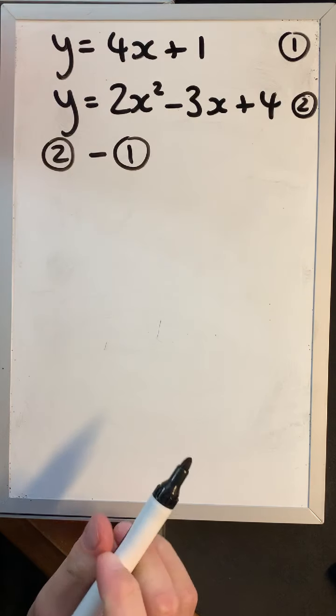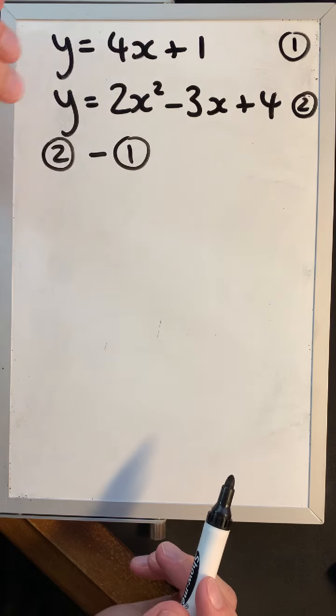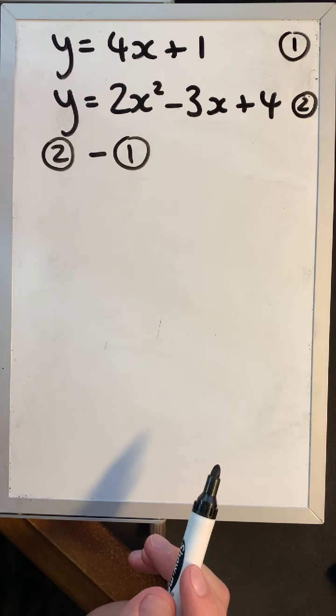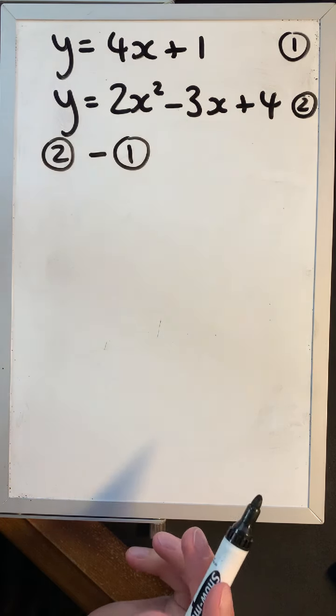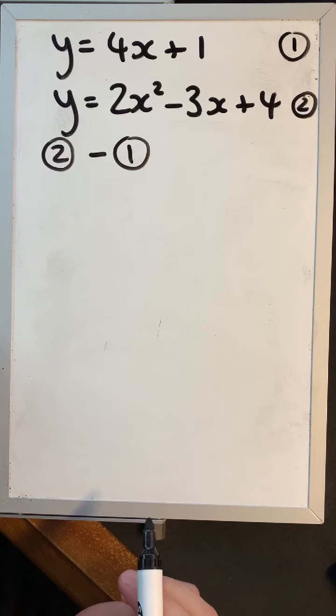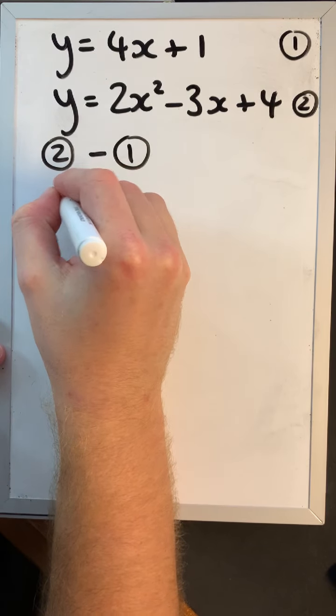Because we're going to end up having to factorize a quadratic probably, or solve it by the formula. And remember, it's easier if we've got a positive in front of the x squared. If you did it the other way around, you could solve it all the same. It's just this makes it easier. So on the left hand side then we've got y minus y, which gives us 0.